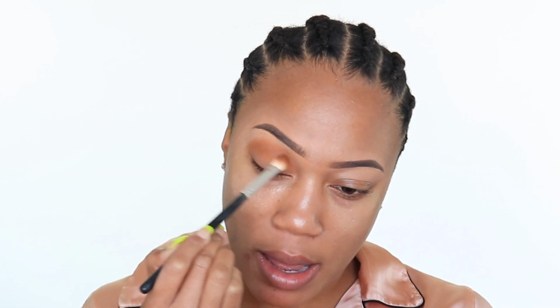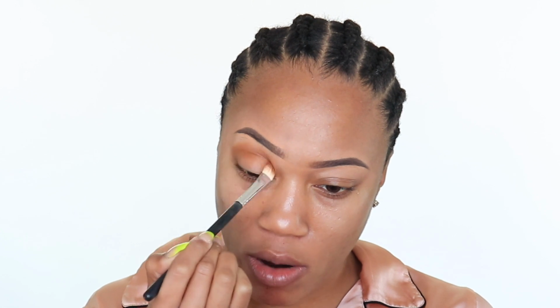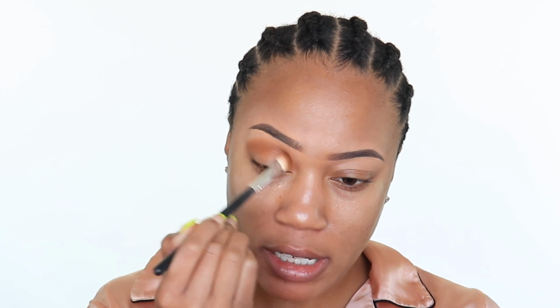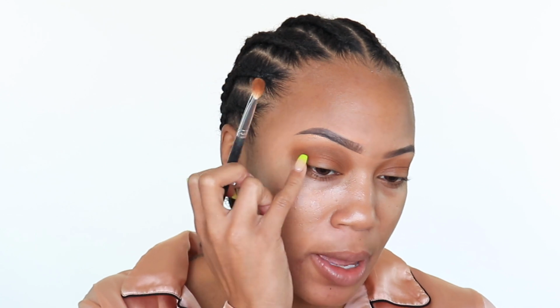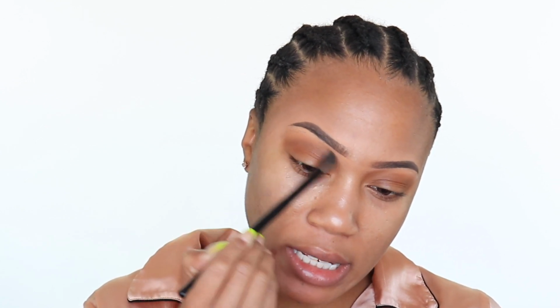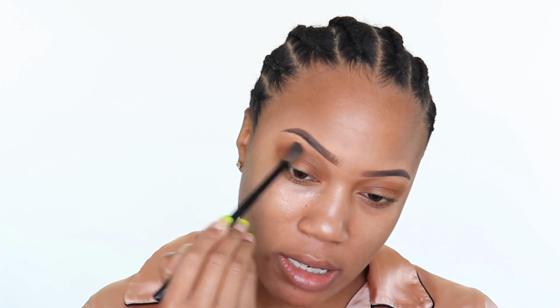So you see how I literally only touch that into, I guess, with my brush one time, and already we get a ton of color. I'm just using small wiping motions to go back and forth in my crease area to kind of further blend this out. Alright, so just a little bit above this color, I'm actually going to be taking the color Natural just to kind of blend it out a little bit. It's more of a nude that's extremely close to my skin tone.